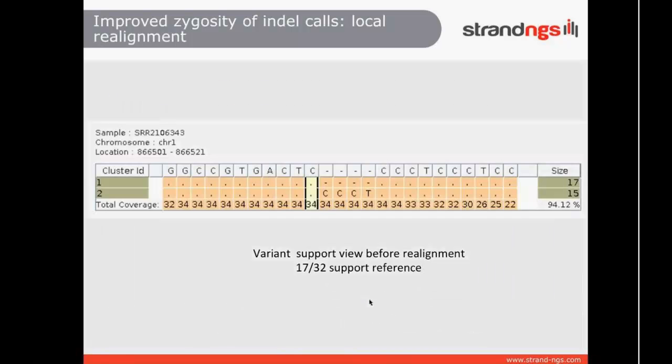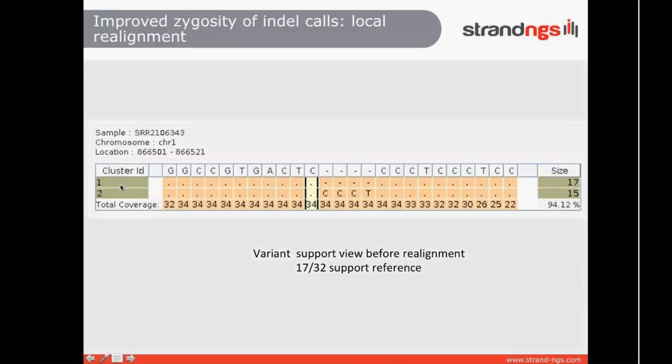So another way of looking at this is to use the variant support view. We showed it to you briefly in an earlier slide. I'm going to show it to you again. What is the variant support view? First of all, here's the reference on the top. You have CG, CC, etc., right?